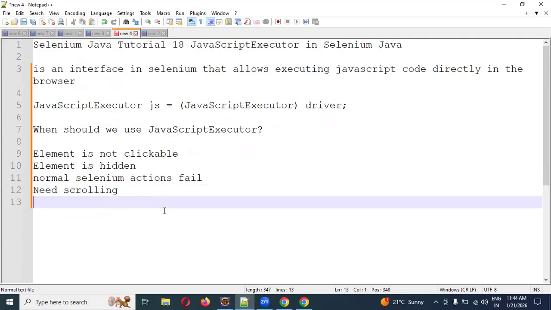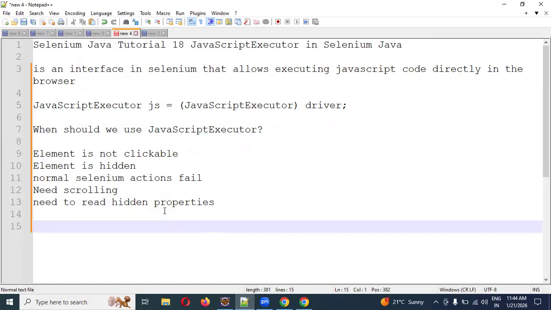We need scrolling, and we need to read hidden properties. At this time we can use JavaScript executor.